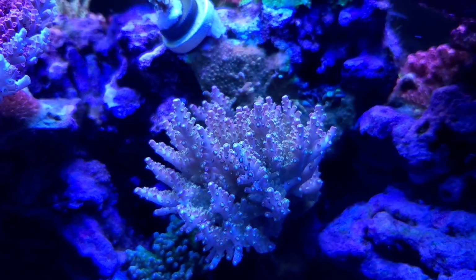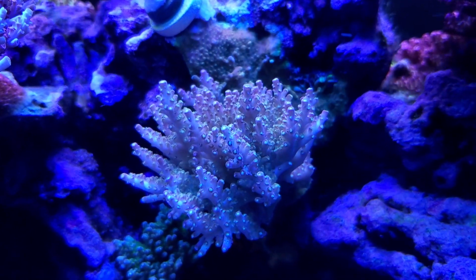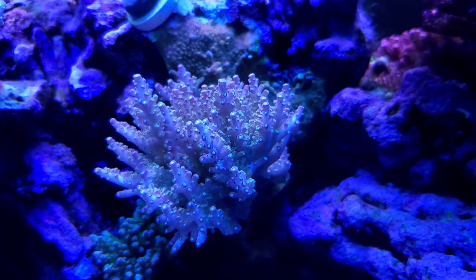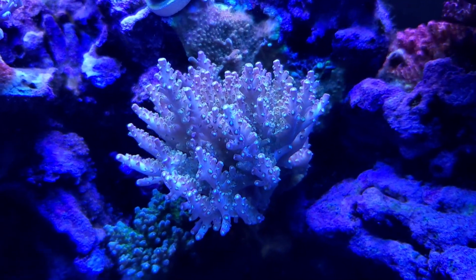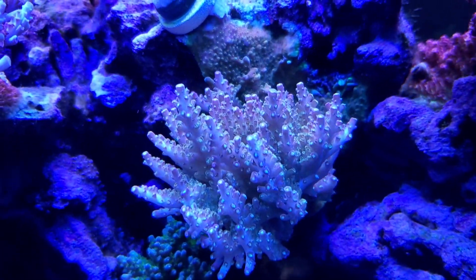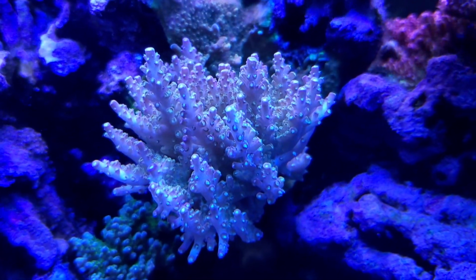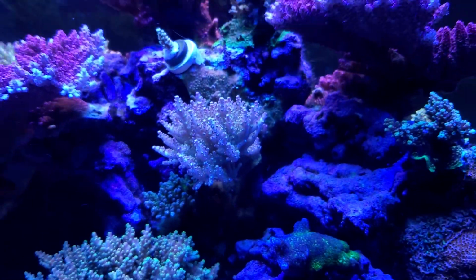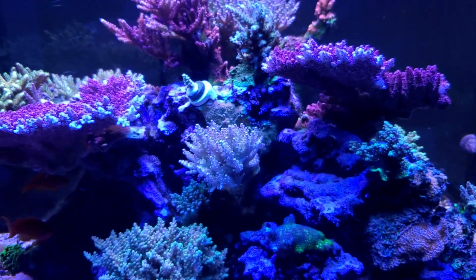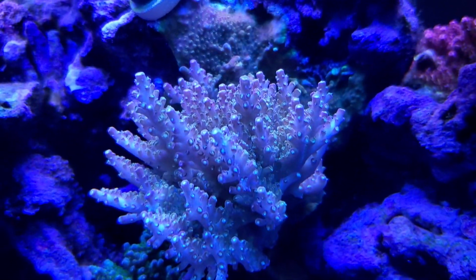This is my Jason Fox B33, looking a little bleached out. I mean, that's kind of how it's been its entire life in this tank. It is growing well though, so I'm not going to change anything or move it. I'm kind of a fan though of the pale look, the European look, so to speak. I don't know, some people would disagree with me, but there's something about it I like.